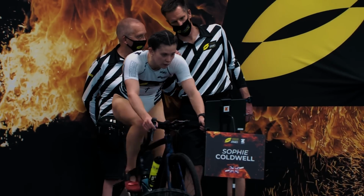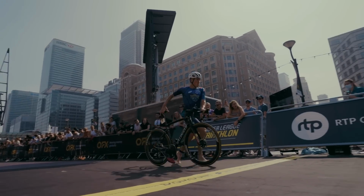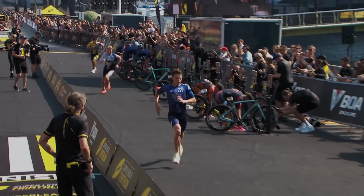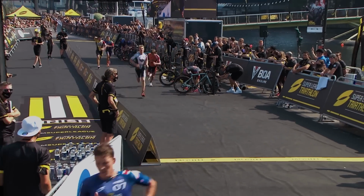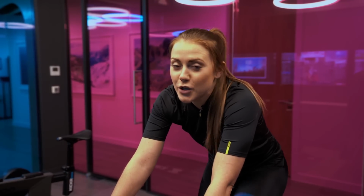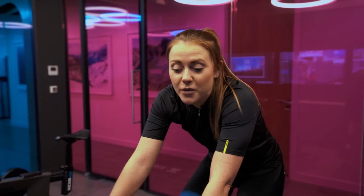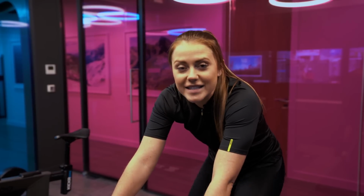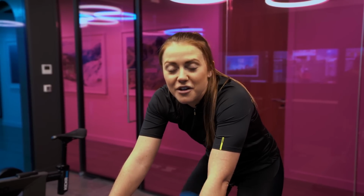A really good reason to work on a high cadence session is coming off the bike into transition, getting those legs turned over nice and fast, ready to zoom off into that run section. Once you finish your main set, it's super important to warm down. For this one, we've just got 10 minutes easy, just keep turning the legs, bring that heart rate back down, and then we are nice and recovered.